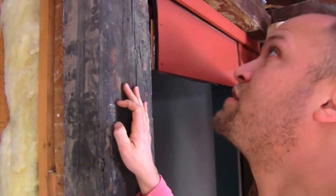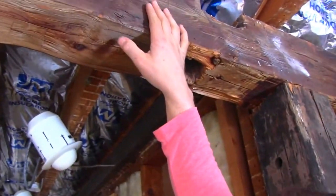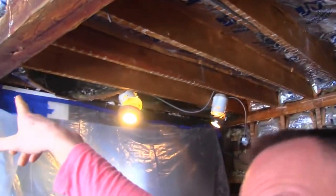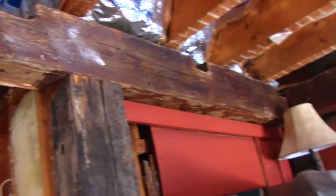It actually is carrying a load. The only load it's carrying is this beam here, which is so poorly supported over here by those brackets. But I want to keep that in place. It looks kind of cool, and I think it'll look nice with a nice, clean, flat, white painted ceiling with recessed lighting. Excuse me, my goodness. I should be wearing a mask. It'd be really cool to have that be a feature of this kitchen.